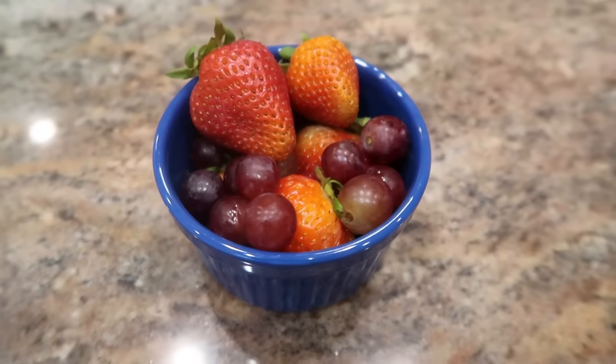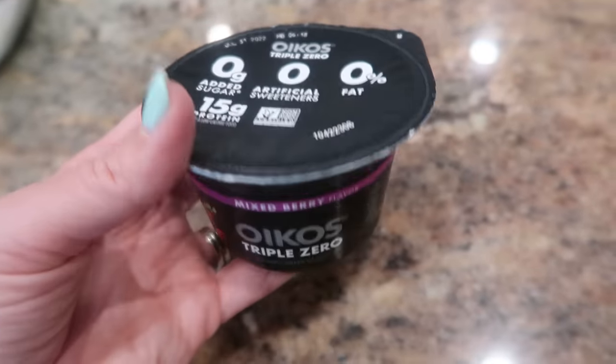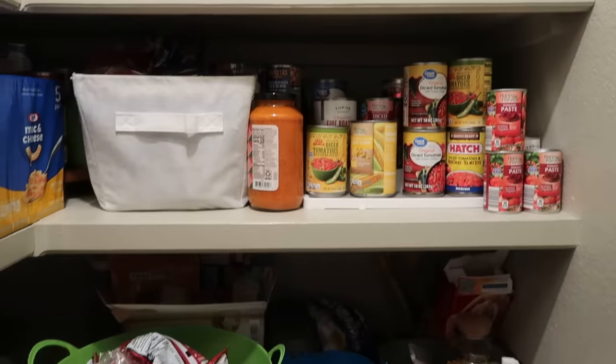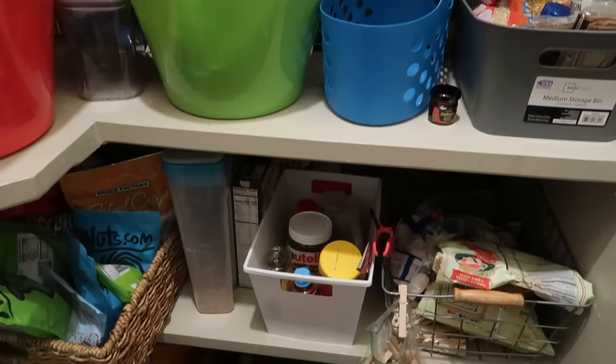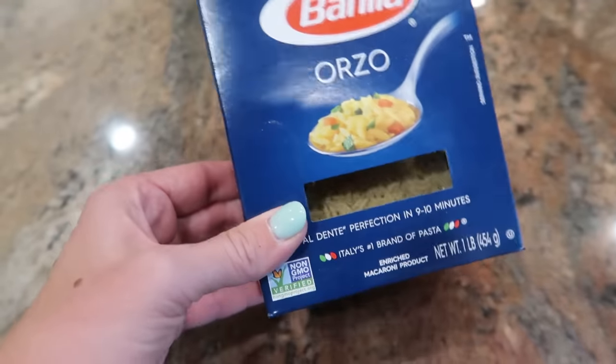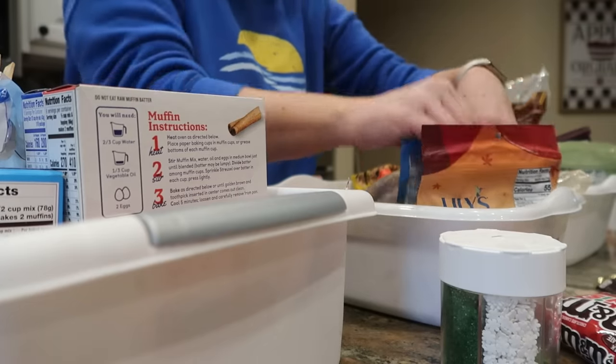I don't know if anybody else out there is like our family, but once I go to the store and buy new food, some of the old food — even if it's still good — is probably going to get pushed to the back of the refrigerator or forgotten in the back of the pantry. I'm talking about stuff that might spoil, like produce or dairy items in the refrigerator, or open and half-used packages of things in the pantry. Whereas if I make an effort to use those things up before I go to the store again, I am being a good steward of the food that we already have and of the money I have already spent.